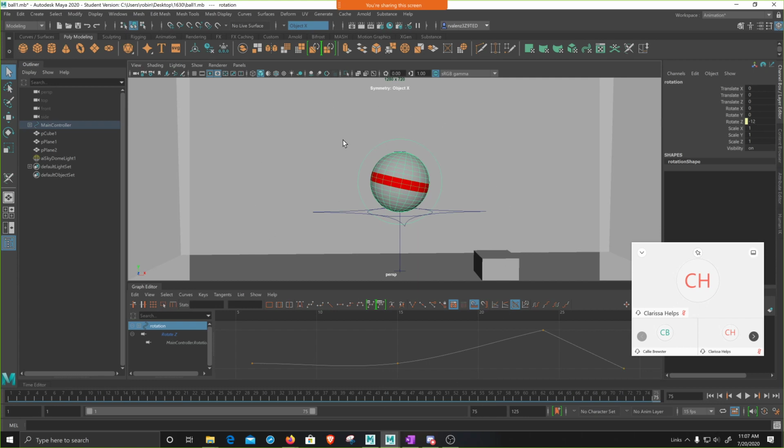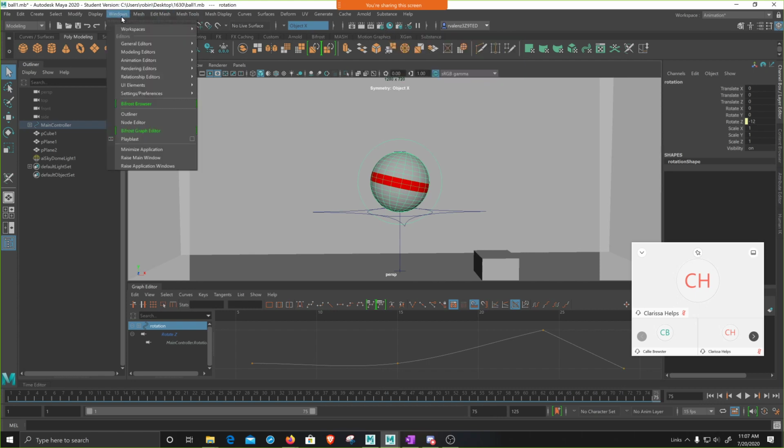An actual render will calculate the lights and shadows, reflections, bump maps, anything else you might have on your scene that's not showing full resolution on the preview. So to do an actual render, you first have to set your render settings. The render settings are hiding under this gear, the movie slate with a gear on it, or you can find it under Windows, Rendering Editors, Render Settings.